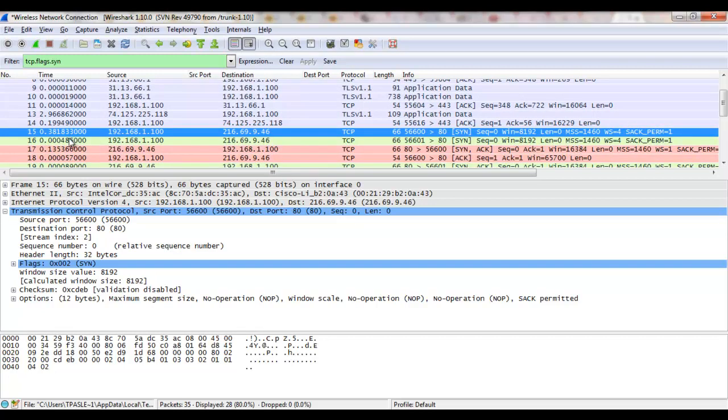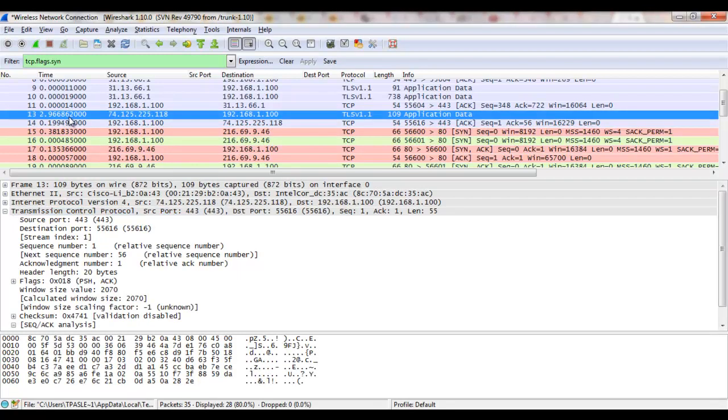Now I got to move off of the packet I was looking at, because whatever packet you're looking at is in this blue.